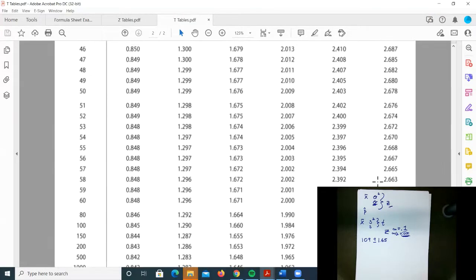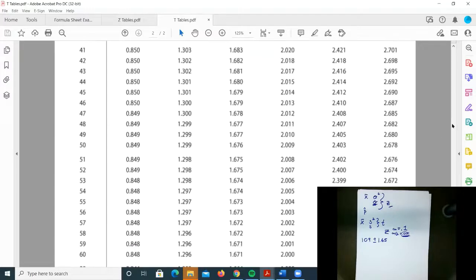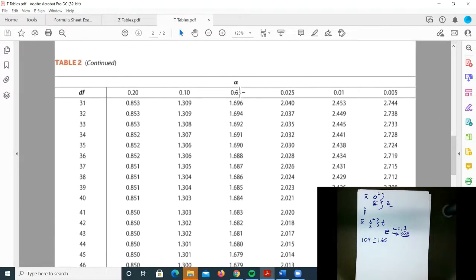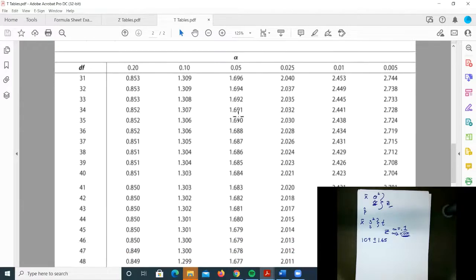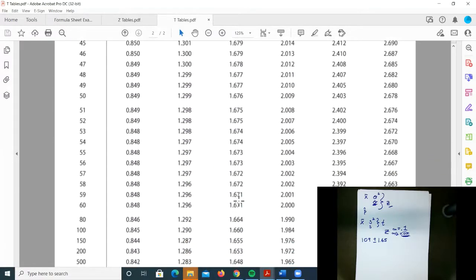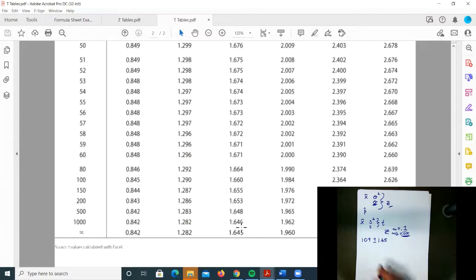So the area I want in the tail was 0.05. So I go up here. This is the area that I want in the tail, 0.05. Then come down all the way to that very last row, 1.645, right? I can be a little bit more precise. I can go out to that third decimal if I wanted to, right? Now, rounding to the second decimal will never give you an answer that is one of the other four possible answers. You might be a little bit off at the third decimal, but it'll be really close to where you can identify the correct answer, right? But if you want to be a little more precise, we can use that last row of the student T table.